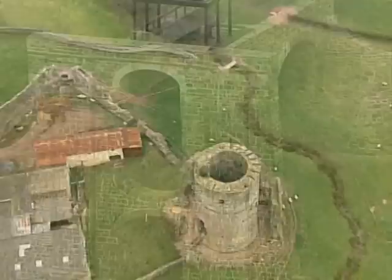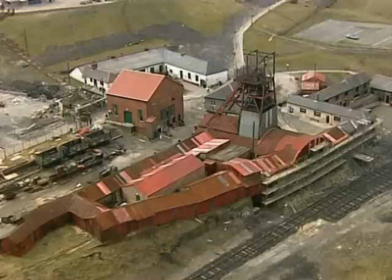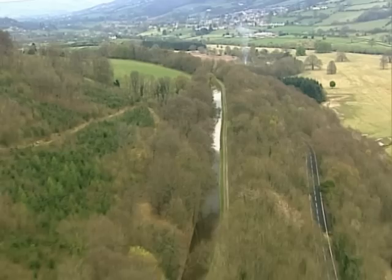By the 1800s, iron ore, coal and limestone from the area were contributing to the wealth of industrial Britain. Blaenavon Ironworks and Big Pit straddled the park's southern border and are now part of a World Heritage Site. Together, they helped Wales become the first nation in the world to have more of its workforce employed in industry than in agriculture. The main arteries of this industrial heartland were initially canals and then railways.